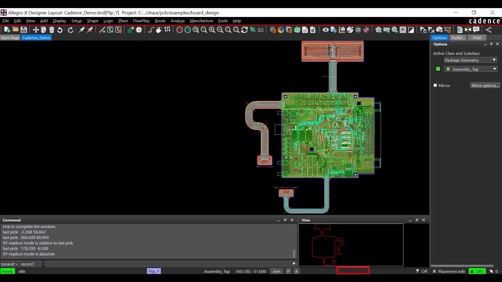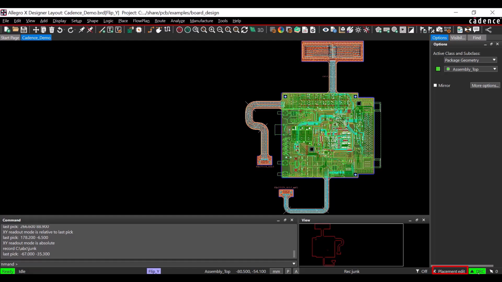So if you're going to record a script, then that will say rec followed by the script name that you're recording. Next is the super filter. I can use that in filtering out objects. I can turn different filters on and off. Next is the application mode. Right now I'm in placement edit. I can select them there and can change to any application mode that is available to me.